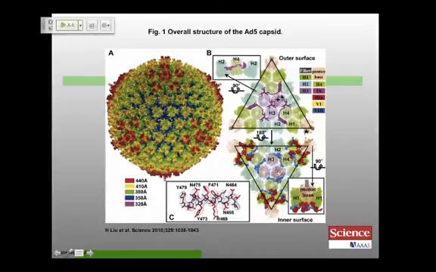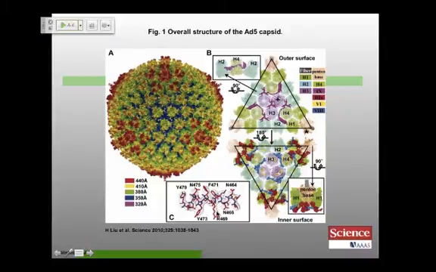One of the things they really push in this paper is that normally cryo-electron microscopy is a lower resolution technique, but here they were able to push the resolution to almost as good as X-ray crystallography. So if you look at, for instance, this arginine side chain here that they model into the structure, it matches almost perfectly with the electron density, which is this wireframe model here on the back side.